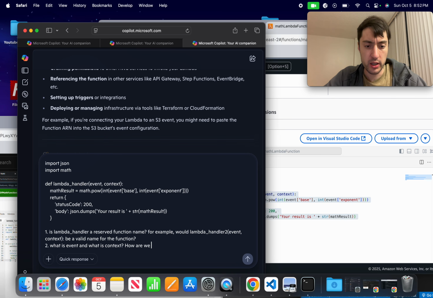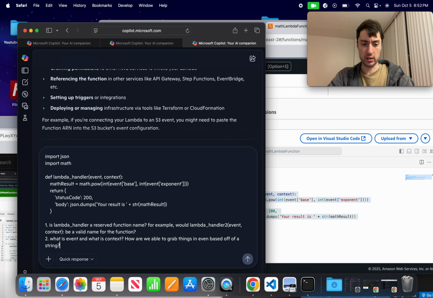How are we able to grab things in event based off of a string? If event is an array, normally you give an index and not a string.